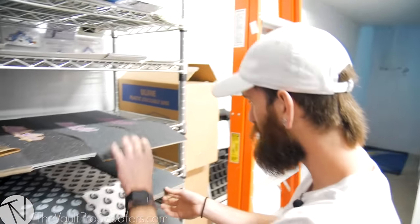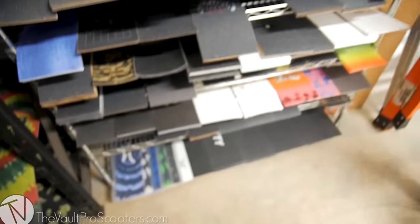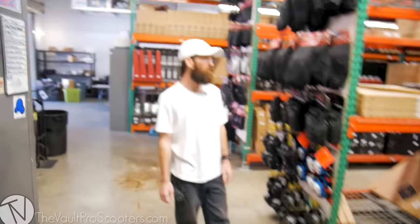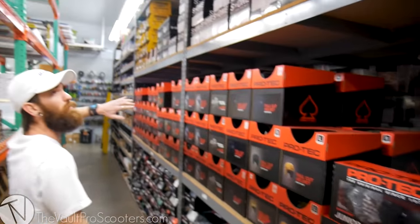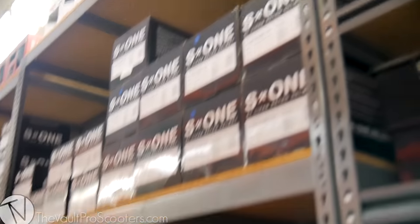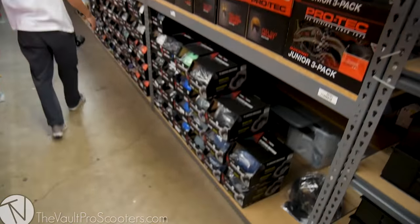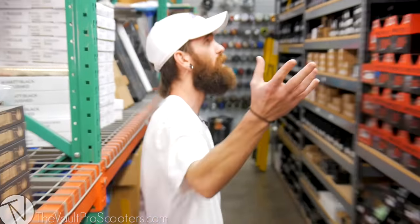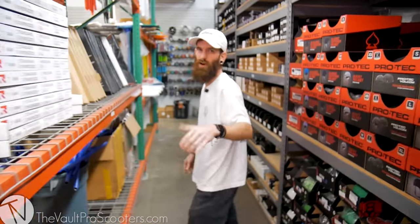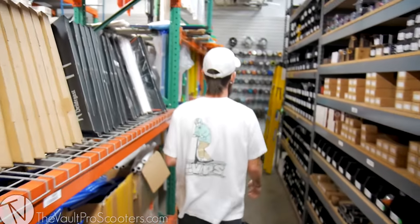Wow, there are so many helmets. Hella grip — we always have it on deck. We want to be keeping you safe. Ephraim and Josh Toy must be working hard making sure it's pretty. Look at all these helmets — you guys need to be safe out there. Get those certified helmets if you're really going to be cooking it. Otherwise, the non-certified ones will get the job done too.